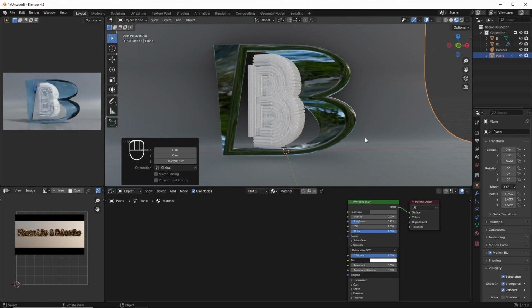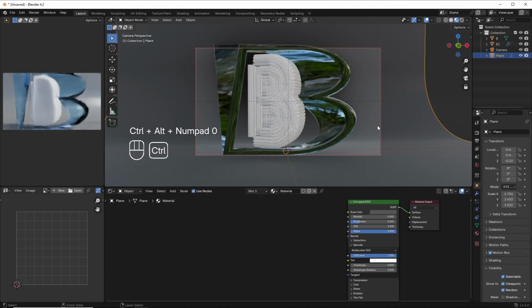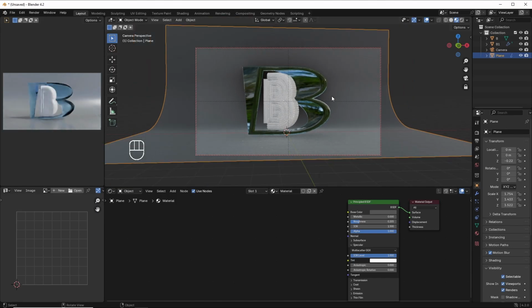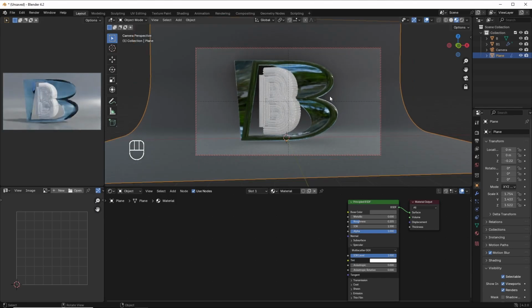Okay. For the animation, it's simple. So just now Control Alt 0 to activate the camera and select the angle. If you want it bigger or not. Now go here.